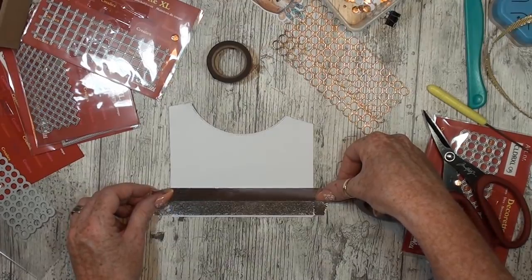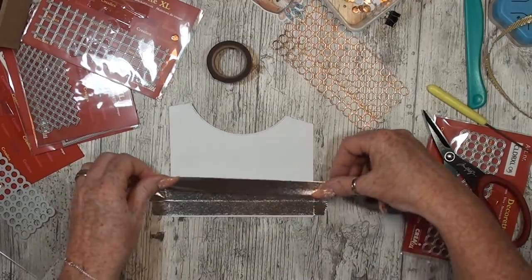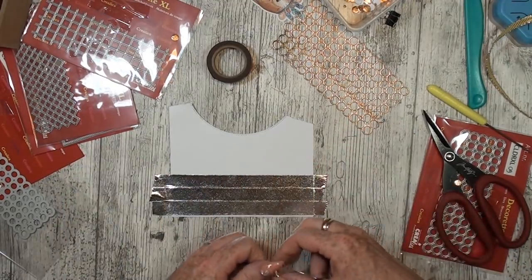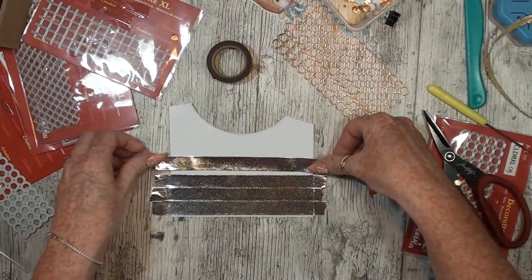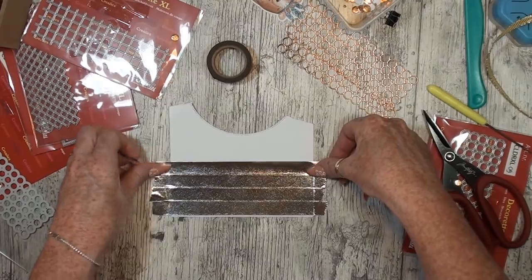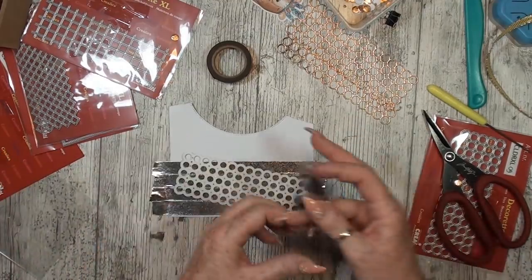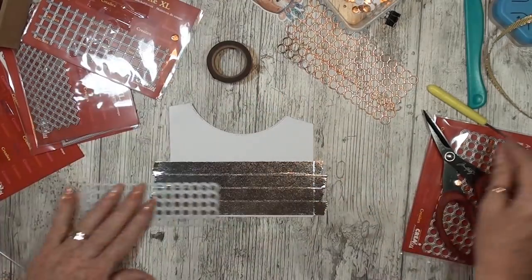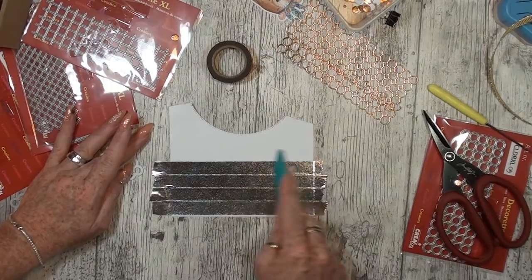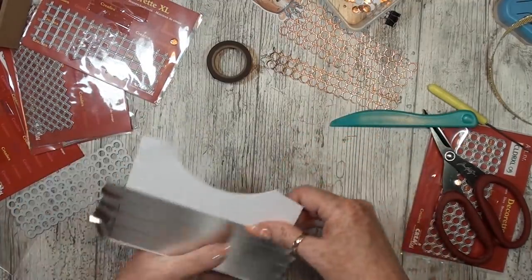But I want to show you what I did. I just used my washi tape. Of course, you need washi tape if you want to do this, but I just want to show you that it works perfectly. Let's see, how much do we need? Oh, it's enough. Four times is enough. Now I'm really going to adjust my washi tape to the paper.